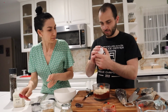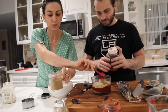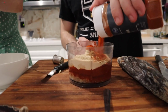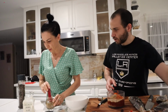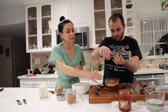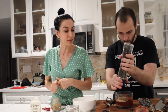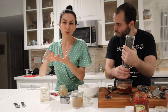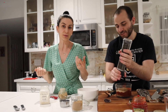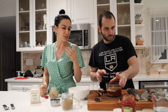Did we put any of this yet? Don't put too much. Don't make it too spicy. A teaspoonful of cumin, a teaspoonful of coriander, cayenne. What else? Black pepper. And we're not adding any salt to this spread, although in the recipe I put down salt. The meat itself is extremely salty, but if you want to use this as a spread for the bread, or make a sandwich, it's really good. So good. With lavash, just to wrap it in lavash, add a bit of salt, just to taste.